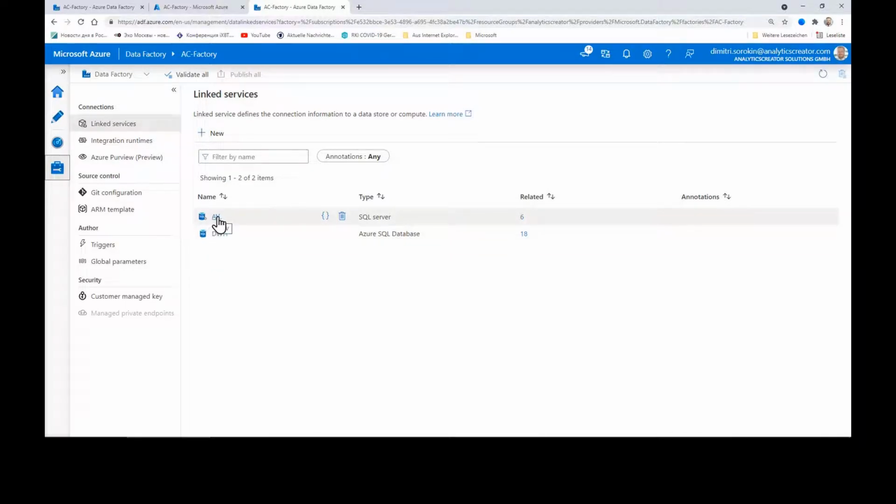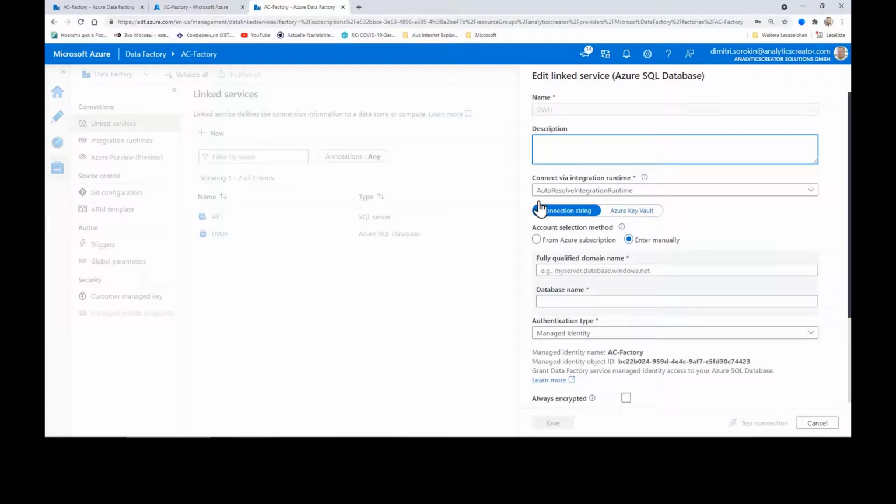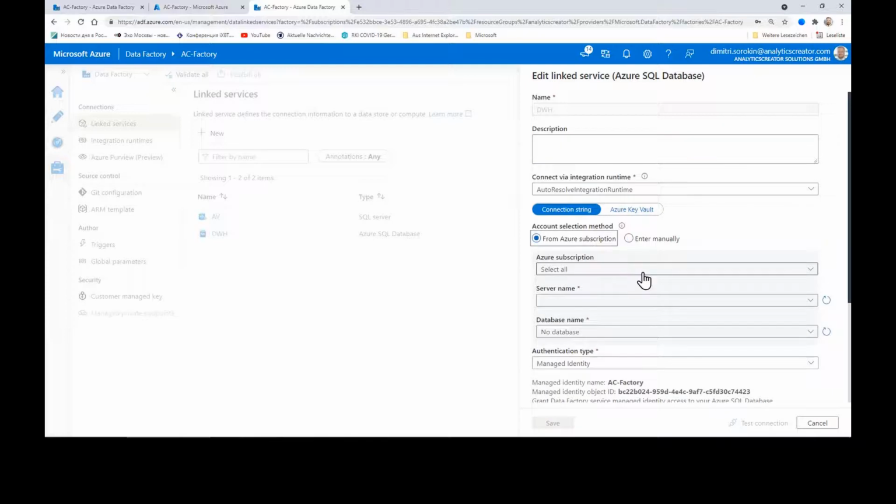One of the linked services is the Azure SQL database, AV database, which we already created, and we have to bind this linked service with Azure SQL database to our integration runtime. Okay, let me do it.